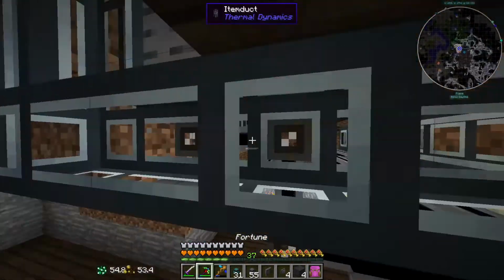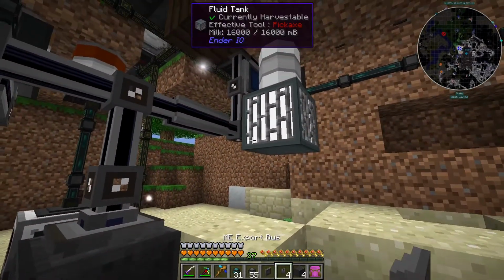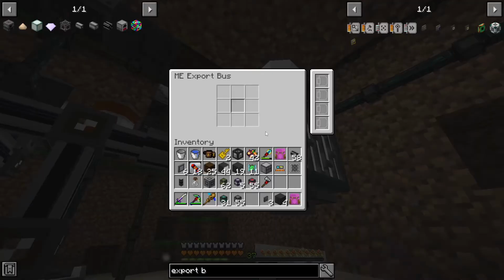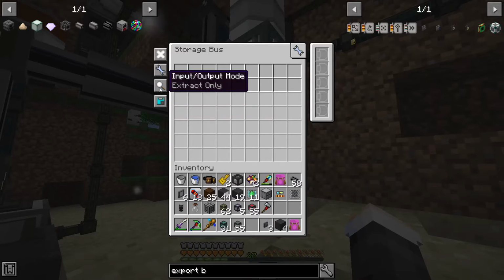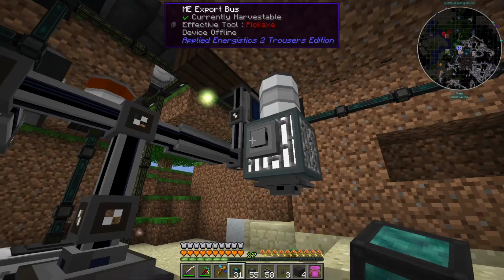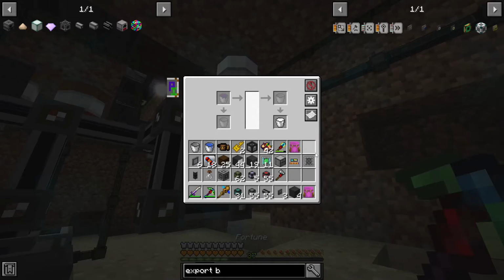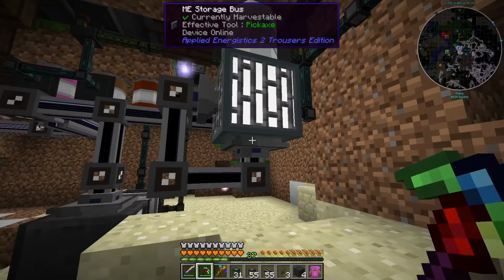I think I actually have the perfect amount of channels to do this and then finish this part of the base, essentially, which is all like the animals. So export bus and a storage bus. So I export buckets. And then I do like, I don't know, extract only on this. We can do it so that it'll put buckets in. But only if it really, only if it needs it.